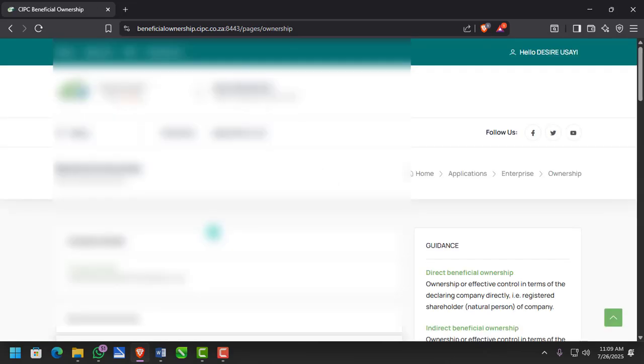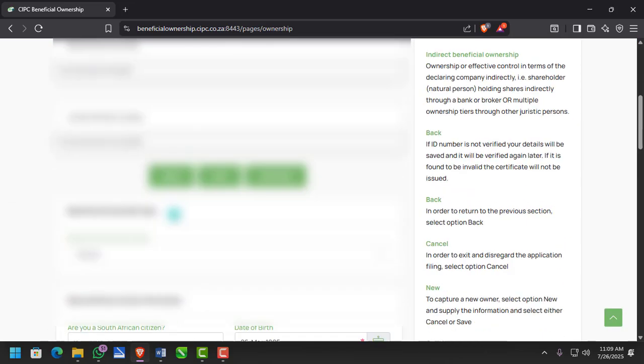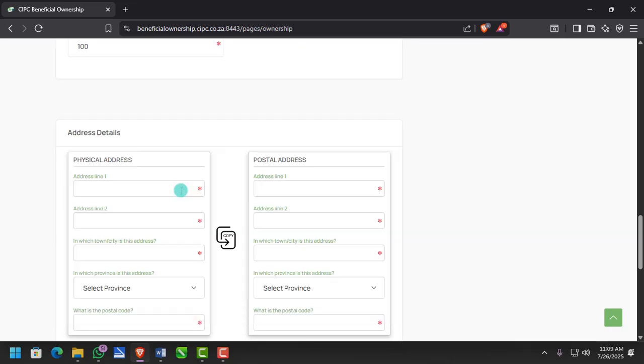And on the interest type, you just click shareholding or beneficial ownership, and you put it to 100. I'm putting 100 because the director is only one, and he's the one who's responsible for all the shares. So sometimes it depends.